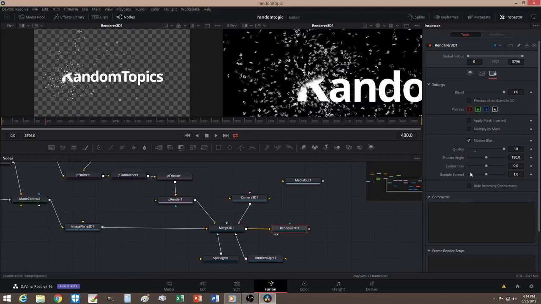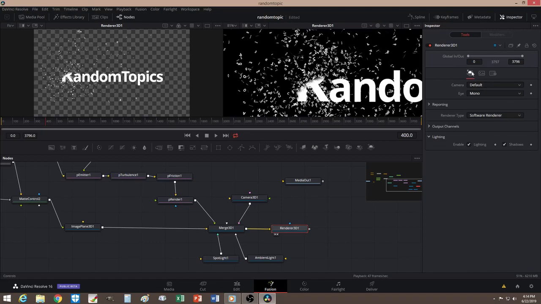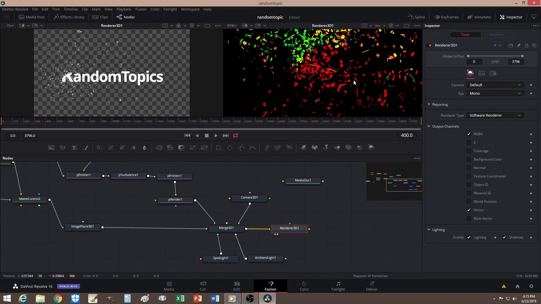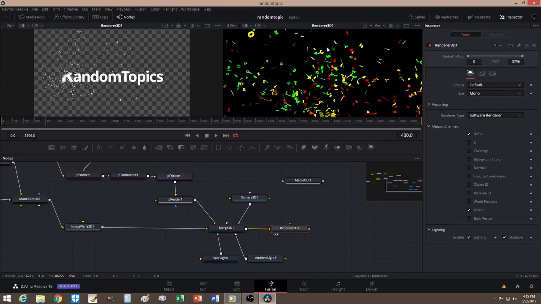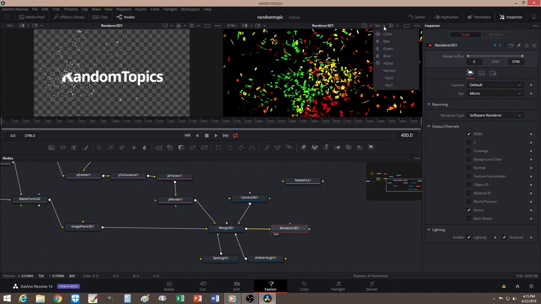So what I could do is another type of motion blur that makes it more even. So I'm just gonna click this out. Okay, and then I go to my render. I go to my output channel on the first control. Go to my output channel, and you can select vector. Okay, so what that does, you can see you could control the density of the motion blur in a certain part.